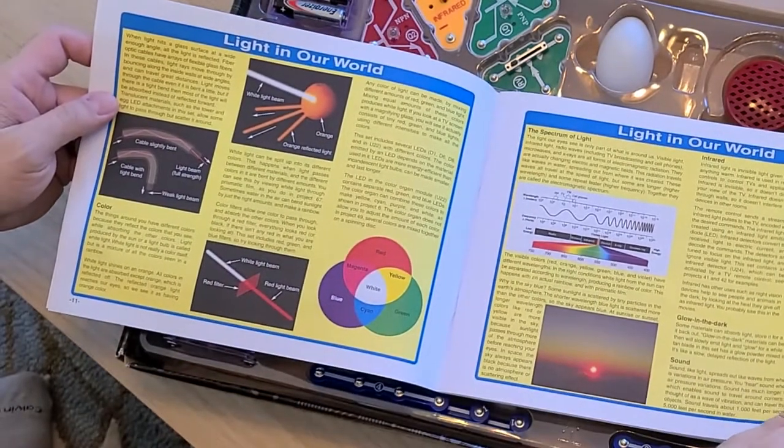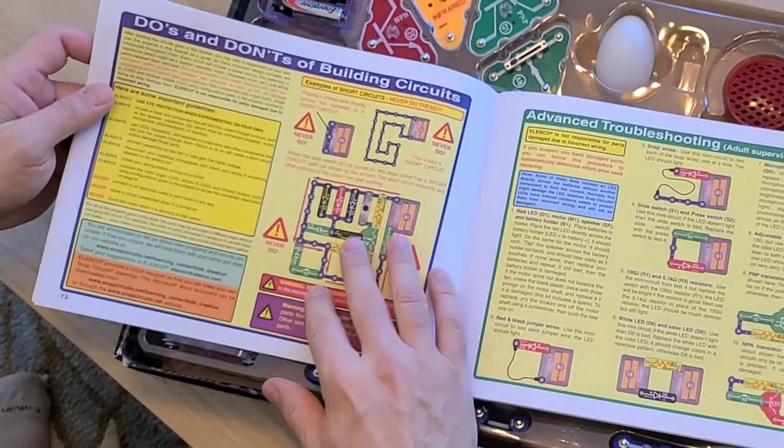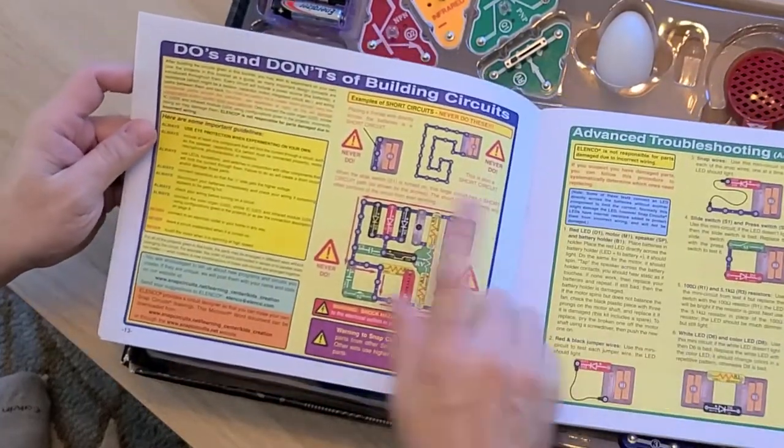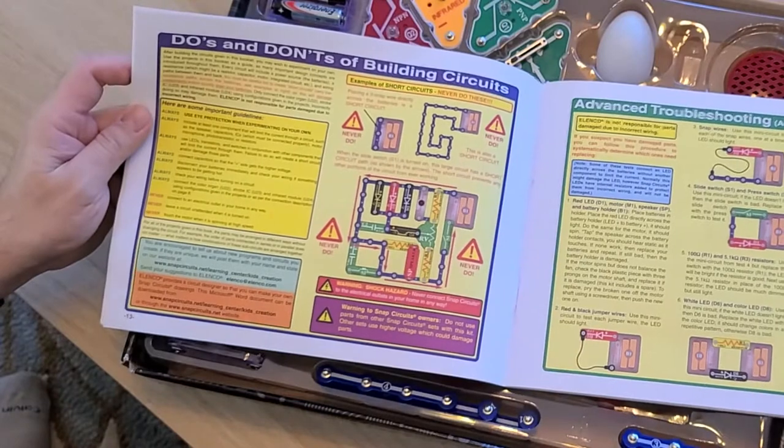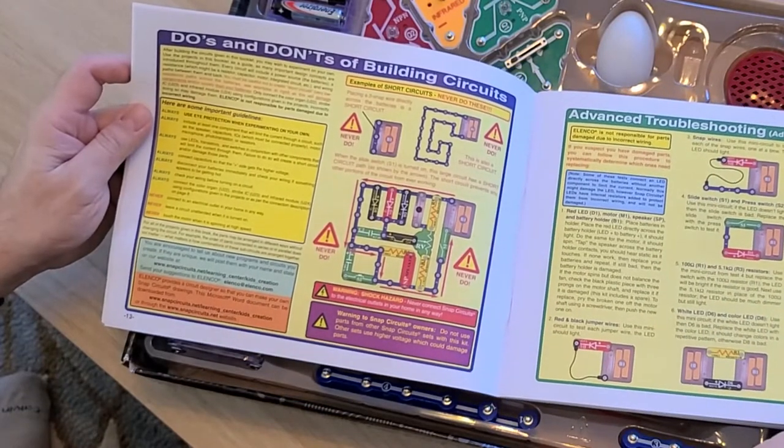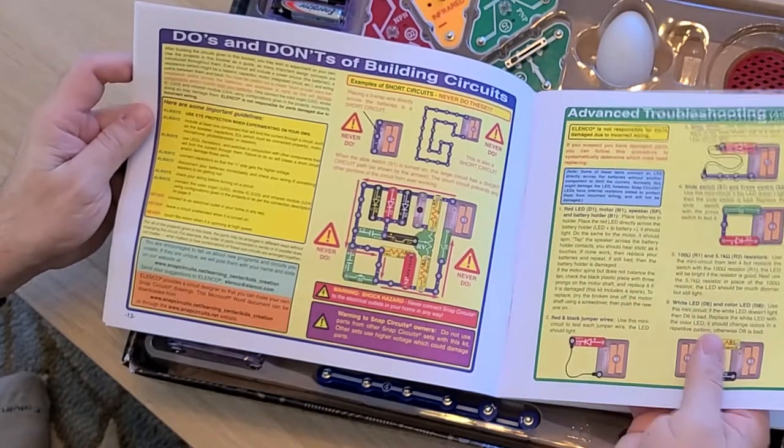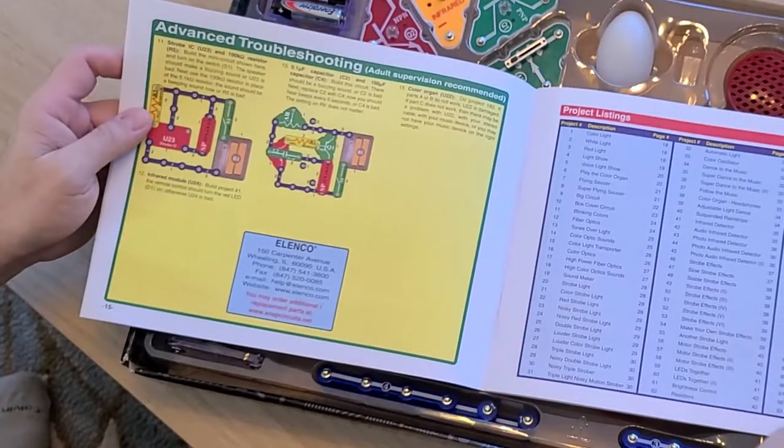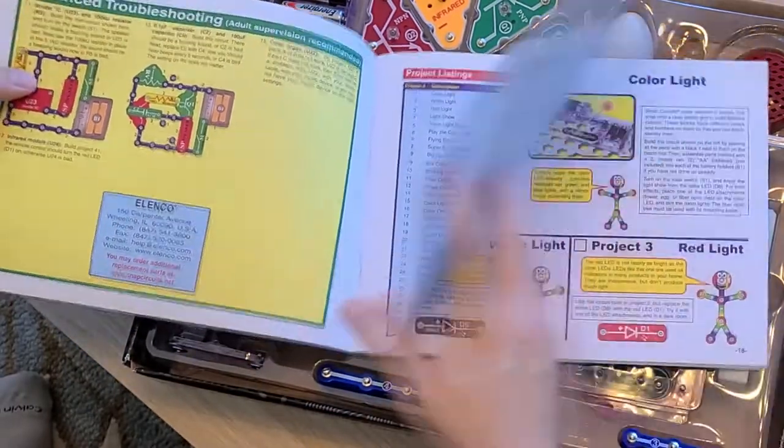It talks about light, really goes into the specifics of light where you could actually teach an entire course in a school on the information in this book. Tells you what not to do, how not to short circuit a circuit, and gives you some warnings about batteries. Things could explode. Chances are they're not going to, it's very unlikely, but it still could happen.